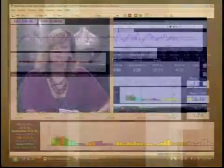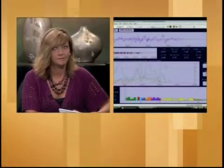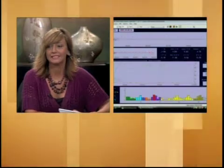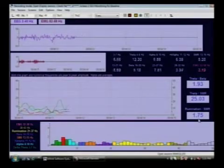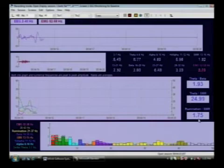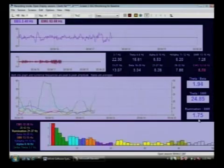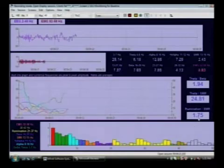I can tell you what it is if you'd like to know. Let's look at this last number down here — 1.75. The brain runs off of electricity; it can either run too slow or it can run too fast. Okay, here we go. Her brain is in overdrive. See this 1.75?